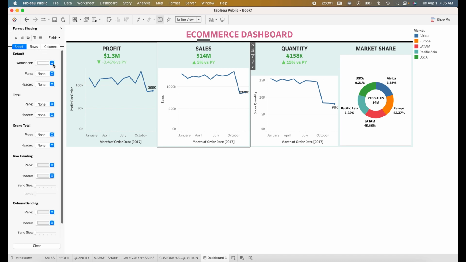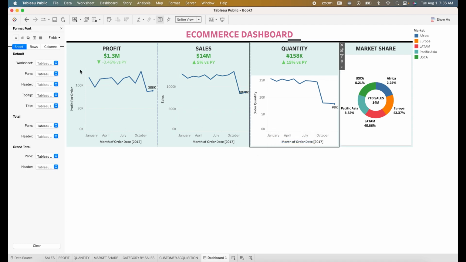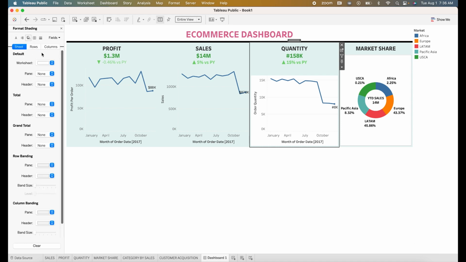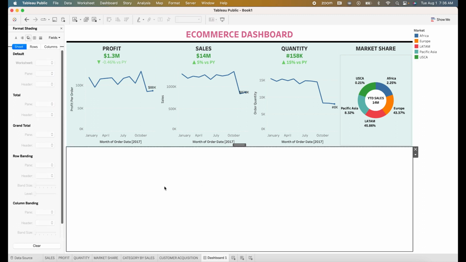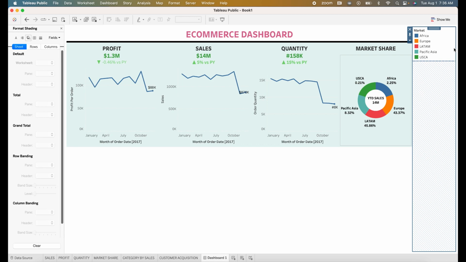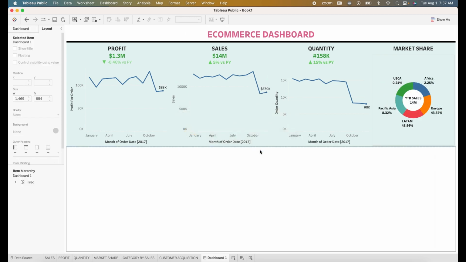And we could have gone to the worksheet itself. I could have gone back to the visualization and changed that. So we can also do that over there. I'm sorry, actually worksheet, and I'm going to change the shading to none. And I'm gonna do the same thing here. We want to format this and change the shading to none. Now we have all the background for everything. And next thing, I don't need this for now, so we can just get rid of this. Okay, so we are good with that.